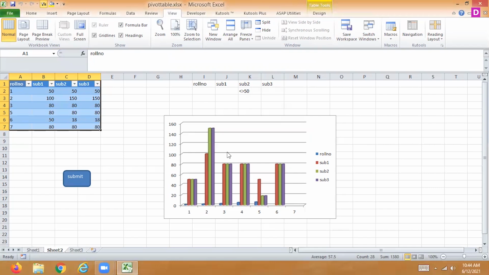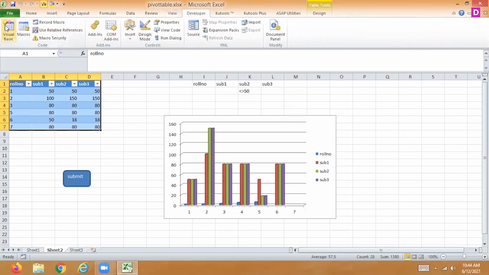If you want to use something complicated, then you will go to the Developer tab. On the Developer tab, Visual Basic is available. On the basis of Visual Basic, you can do everything with your chart and label value. We can easily do that. If you want to do complicated things, we can do these complications, but with the use of VBA this is possible. Without the use of VBA, this is not possible from your side.